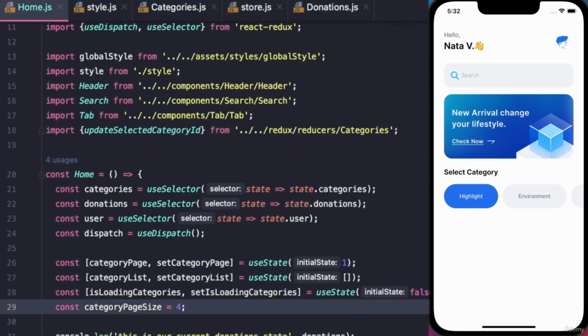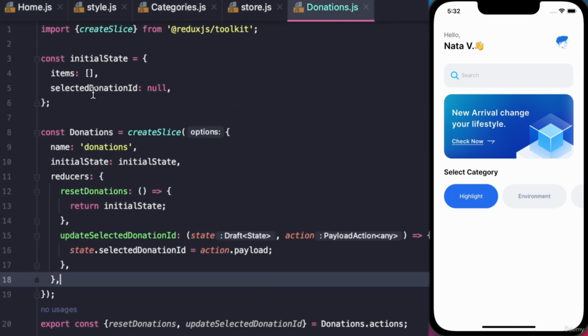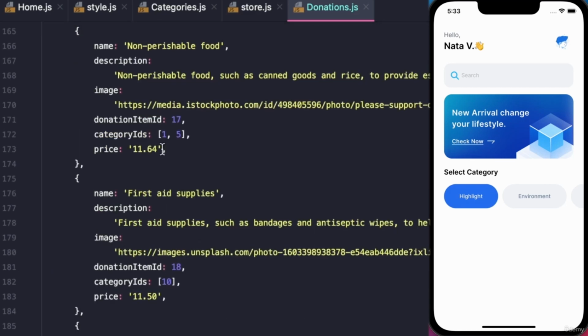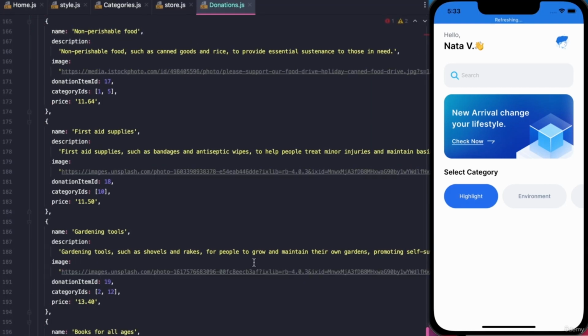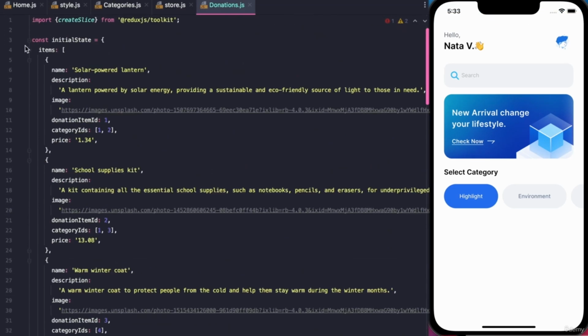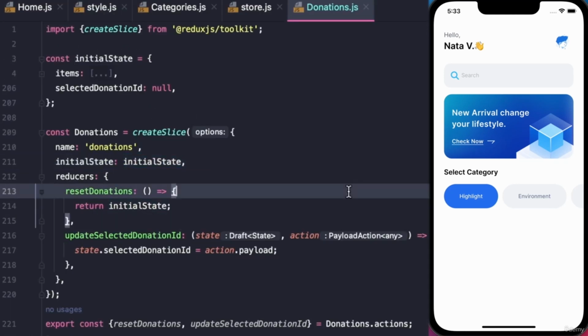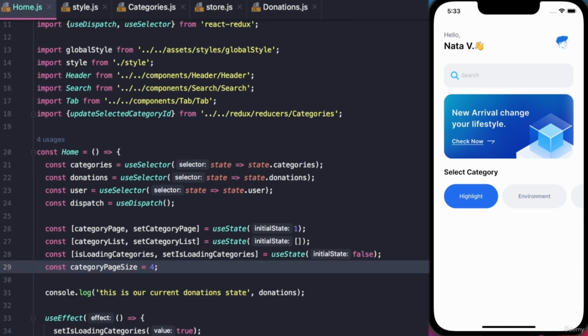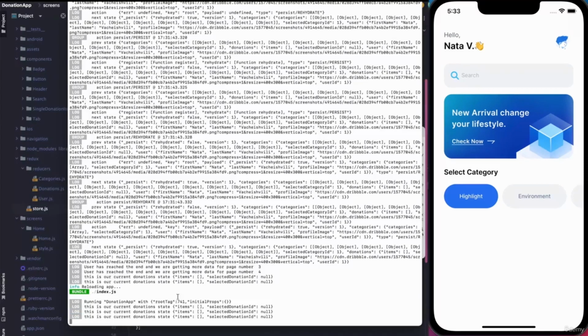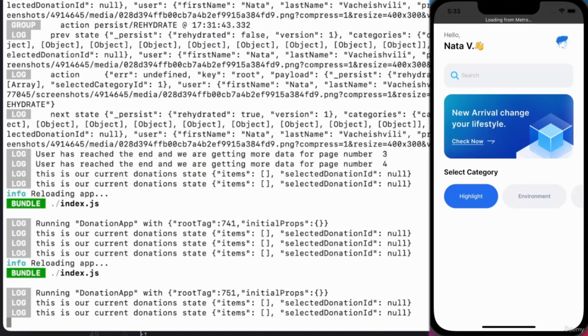And what I'm quickly going to do here is I'm going to go and copy the items that we want to paste here. Great. So I have copied it and I'm going to paste it here. I'm going to save this, and we have this in our initial state right now that was set from here. And if I go to my homepage and check out what's inside my donation items, I'm going to see that there's nothing inside these items.